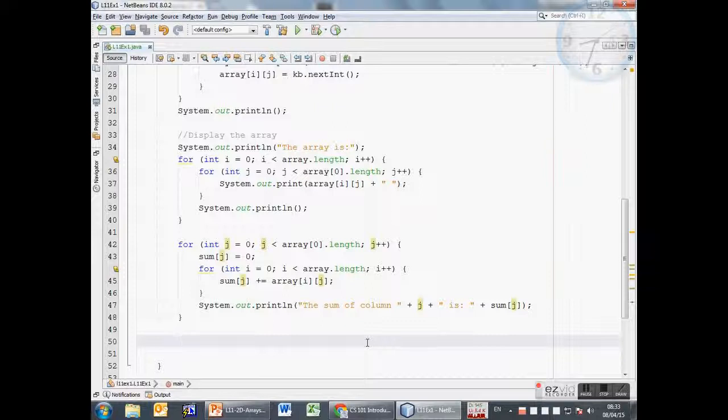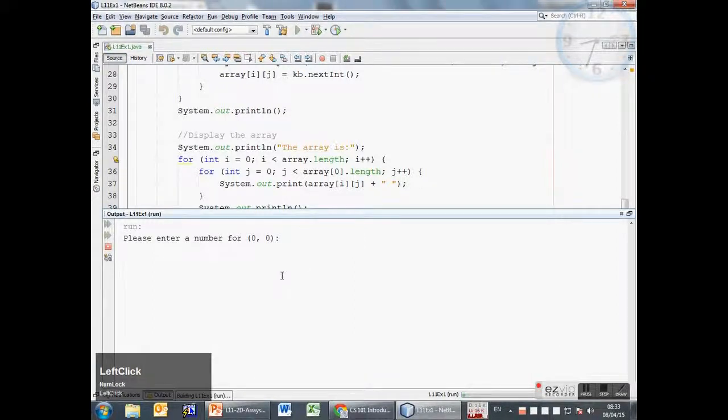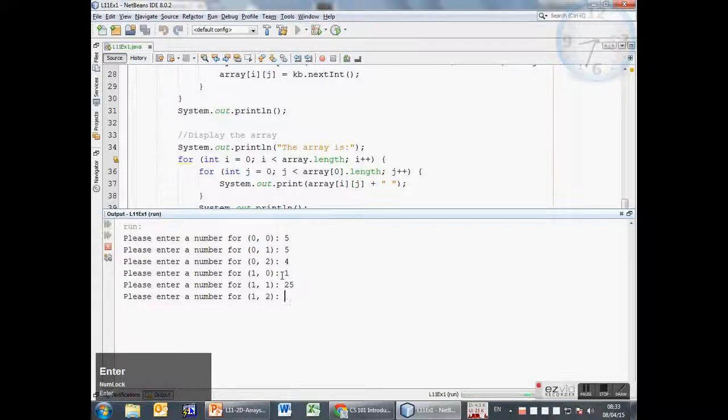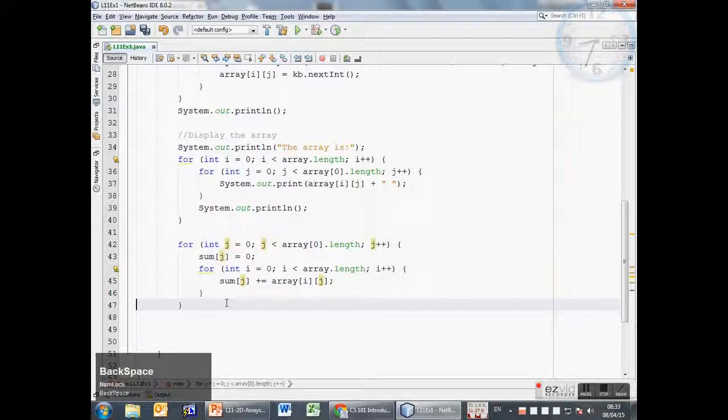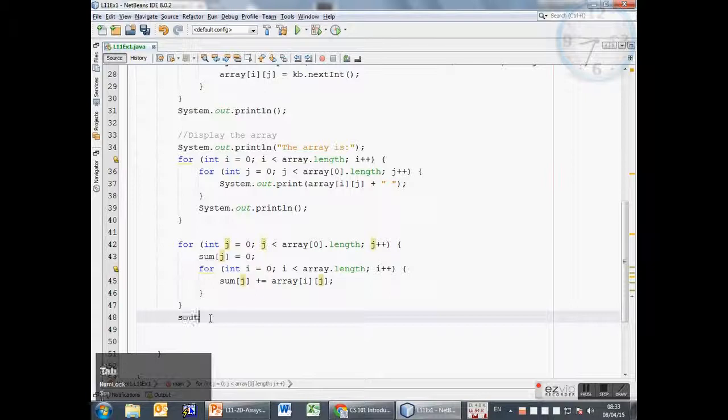So what I'm going to do basically is the following. I'm not going to declare it. I'm going to use the same one, but this time I'm going to use sum of j. I'm going to put 0 inside of it, and then sum of j is equal to that, and then I'm going to display sum of j. Before doing anything else, I just changed the way I'm calculating the sum by using an array, and I would like to make sure that this is working. So I'm going to run this, even if I'm not displaying it the way I wanted, if you remember.